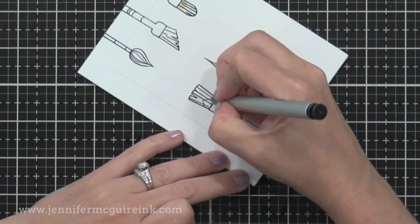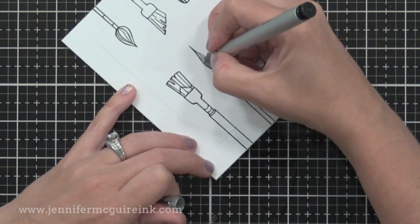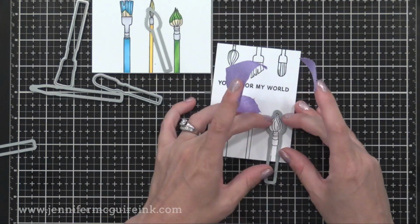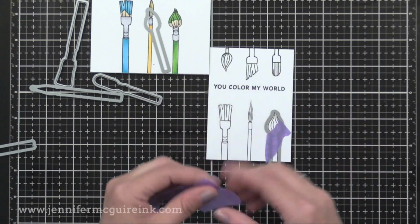Okay, so on to the note card. I decided to make it look like there's paint on these paint brushes. So I drew little black lines to look like paint on each of the brushes. I then colored them with my Copic markers, nothing fancy, just bright colors.